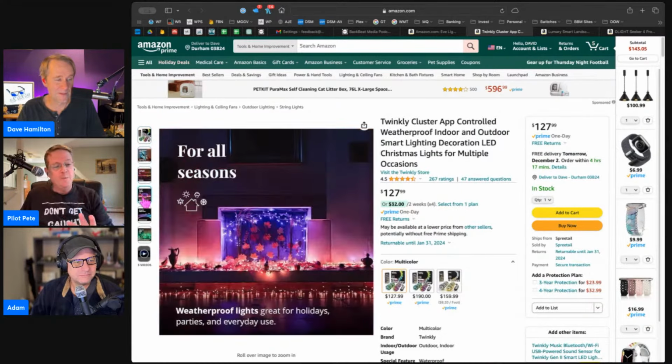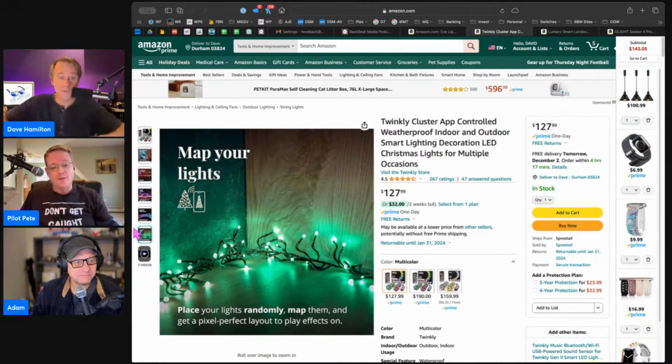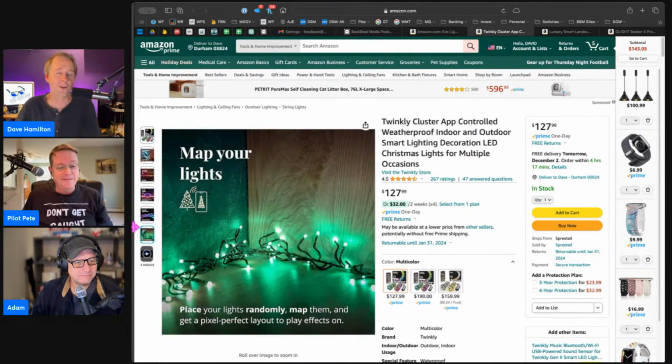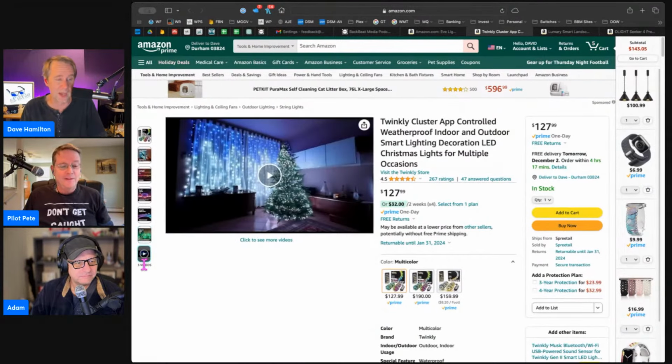One of the cool ones I saw was somebody just did red and white lights and did a candy cane and then it moved. Absolutely. I have the barber pole stripe. Exactly. The barber pole on the Christmas tree is one of the things we have. Cool. It's really, really cool. Yeah. It's one of the coolest things.